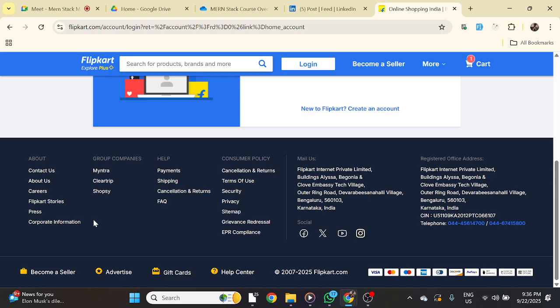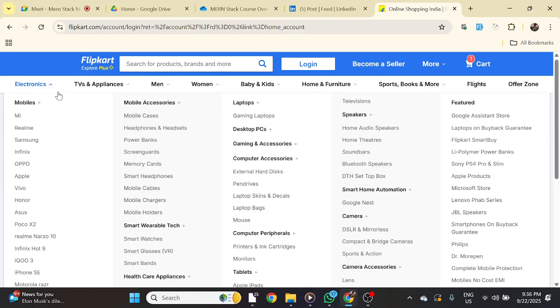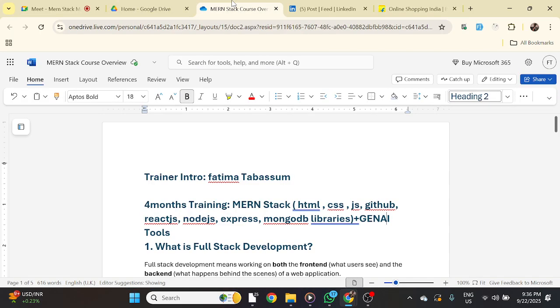No one can easily create this kind of complex web application. If you use generative AI tools, it will give you the code and make your work easier. So we are teaching how to use these generative AI tools with MERN Stack, so that you become a future ready developer.